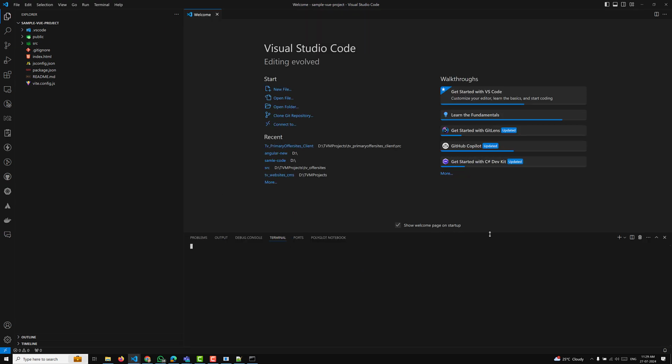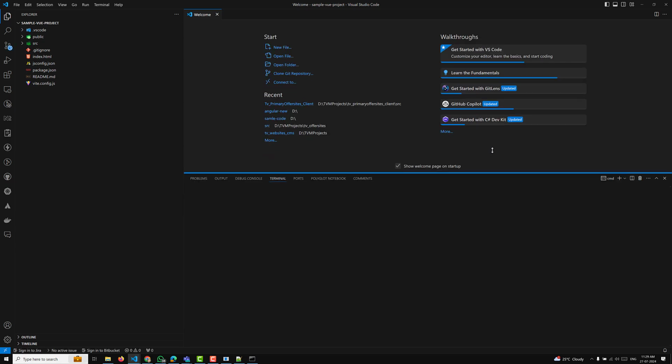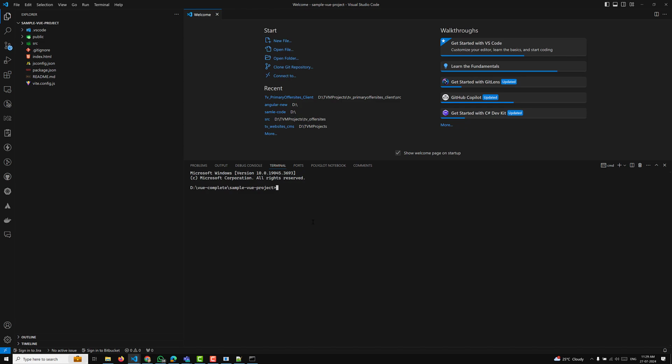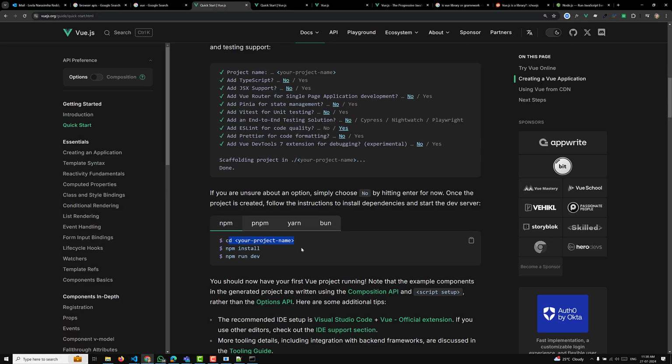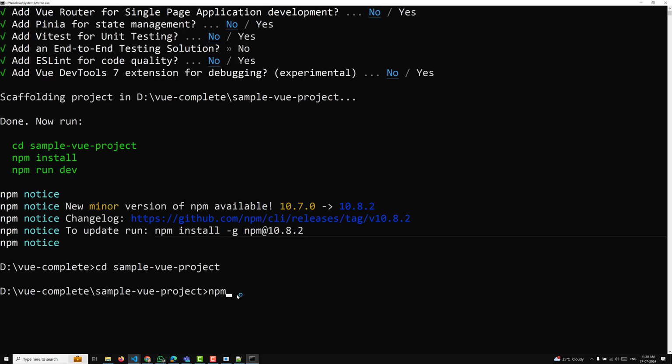Here the command prompt I have opened. Now we have entered into the project. So now you can check the next. We have entered into the project and it is telling to install the packages. Fine, so let's install the packages. I will type the command npm install after entering into the project. You need to go into the project application folder and then type npm install.